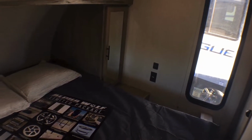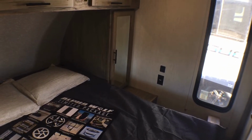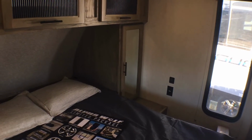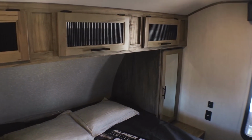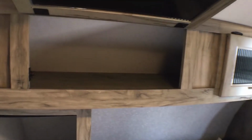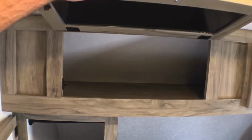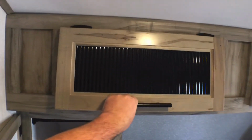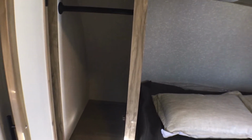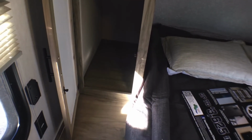There's storage under the bed too. They only use one strap to hold it up, and it's kind of a pain, especially when you're trying to hold a camera too. But there is storage underneath there. You're going to have 3 cabinets up top here that open up. You can see that that's pretty good storage. I would love to see these on strut support arms. And then lastly, you do have a nice hanging closet on both sides of the bed.